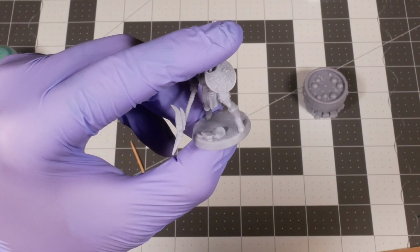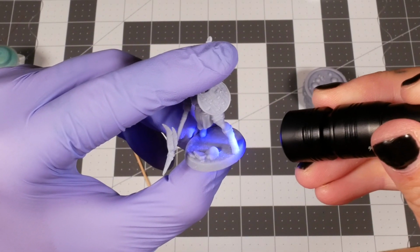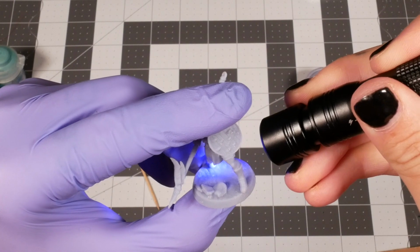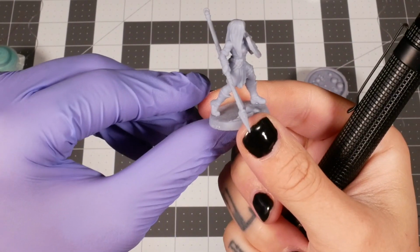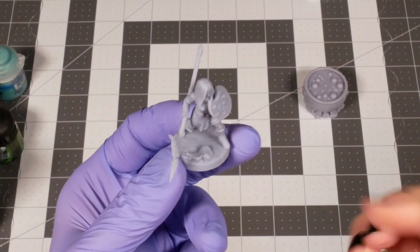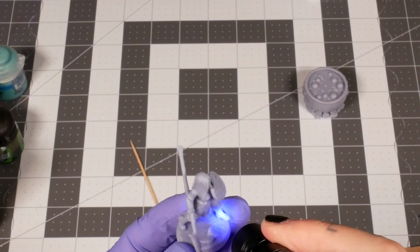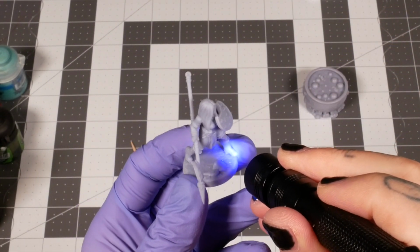In a case like this, we want to be able to make adjustments before finalizing the position, so we're only going to expose for a few seconds at each joint. In welding terms, this would be called a tack weld. This allows me to look at the placement from all angles and make any adjustments that I might want. I like this position, so it's time to secure her in place with more UV light.